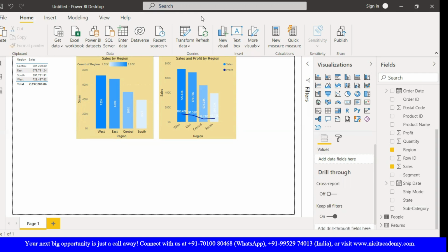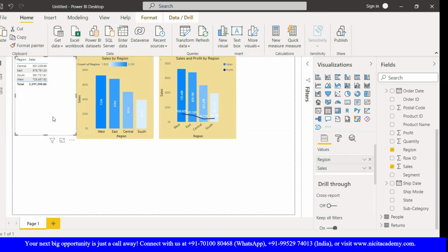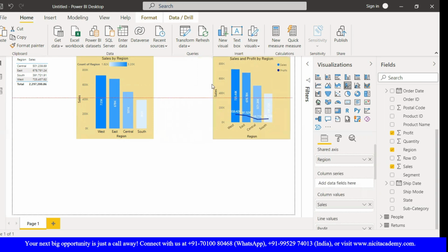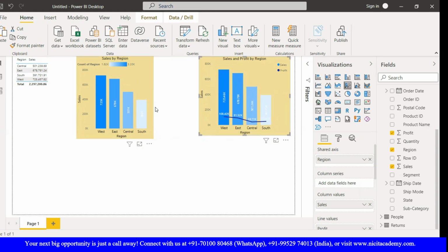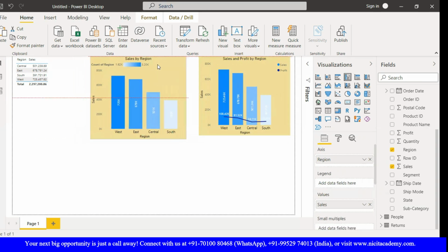So this is something like the sales by regions. This is sales and profit by regions. So this chart, here you want to make formatting? Yes, you can make everything. It's the same line, you can make the format. So you want to make only three charts, so you have to make this way. This is the way you go for the chart. You have to do a lot of different formatting.